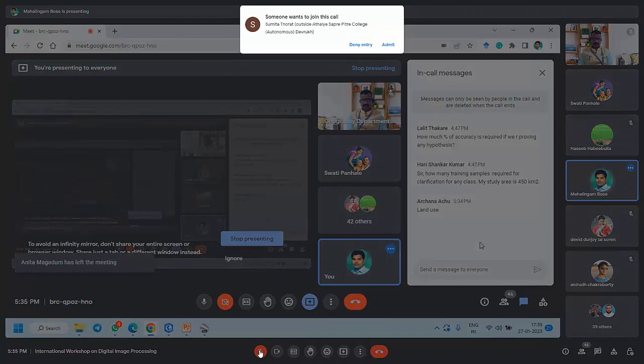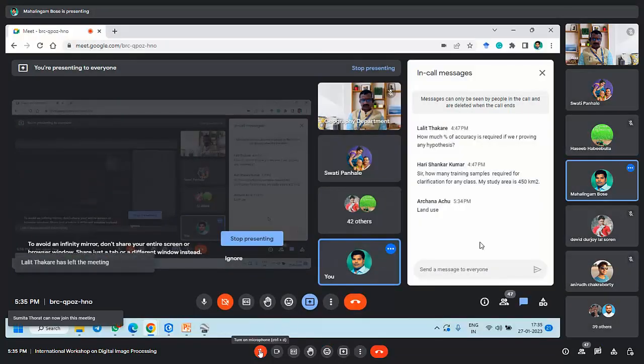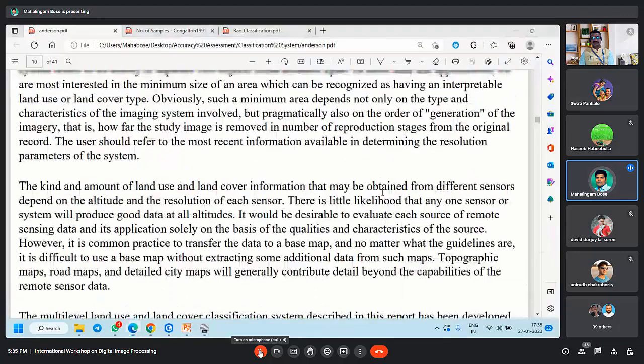For example, we have the buildings, right? Buildings will be land cover. Residence is the land use. Most of them may have misunderstood that the building is the land use. Building is not land use, it is land cover. And the purpose the building is used for is land use. So that's why I asked it, so I can give you the definition correctly.